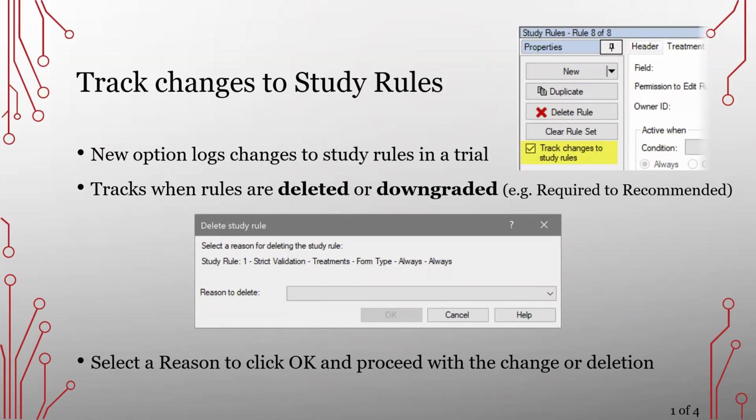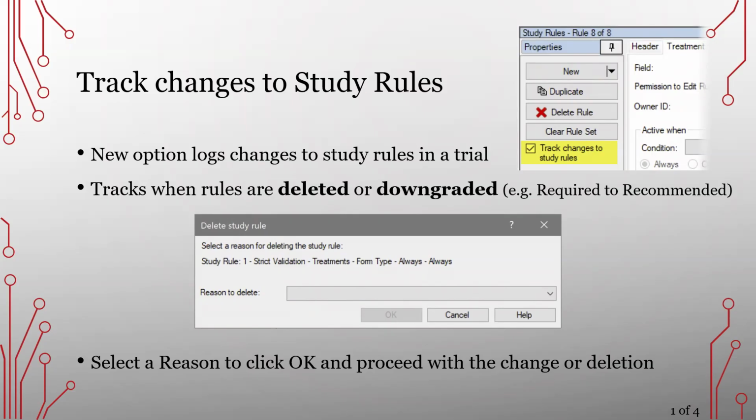Within the study rules editor, there's a new checkbox on that properties panel that you can turn on to log all of the changes that are made to the list of study rules in a trial. Primarily, if you're making changes, it would be to delete a rule or if you downgraded it, right? If you went from required and then brought it down to recommended.